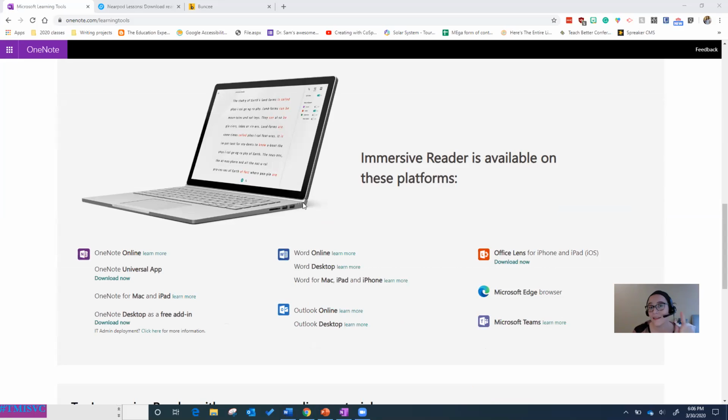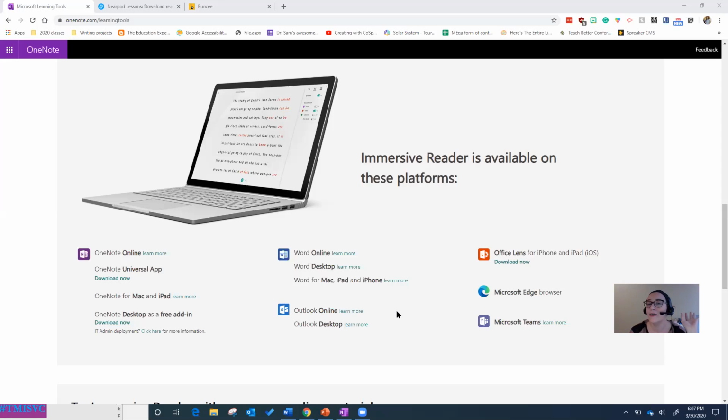It's also available on Office Lens. So as we talk today, I would like you to download Microsoft Office Lens. It's right here in orange, and download it to your device. And we're going to do a quick demo of that as well, because I think this is a really fun tool to take notes and make it accessible for your students. So how many times, professors in the audience, have you had students take notes like this? And they hold their phone up and they take a picture. Yes, I've had students do that as well. Office Lens will actually clean up that picture, make it a PDF, make it OCR readable, and you can also save it as a Word doc. So there's tons of fun stuff we're going to talk about with that.